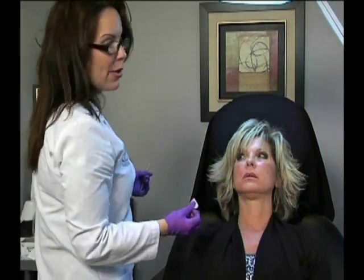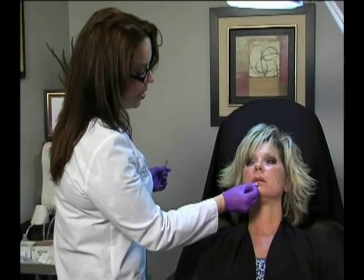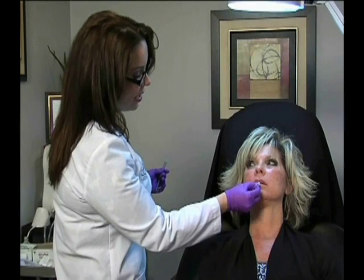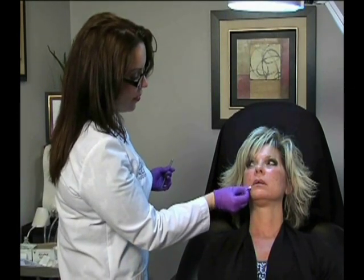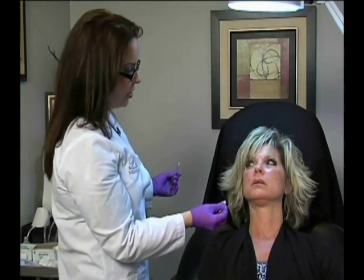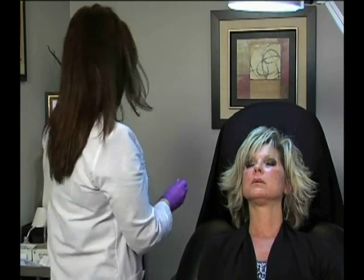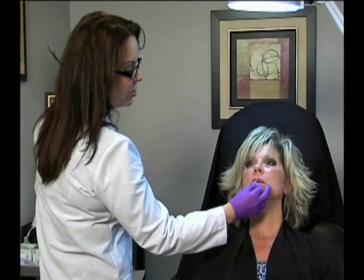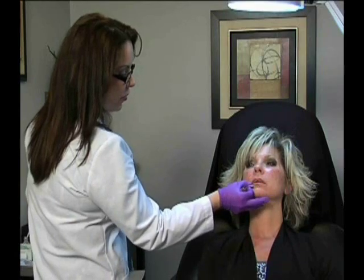Generally, when I'm doing a general fill on someone, I will fill the outer edge and then the body of the lip with a single hole. I never start at the very corner of the mouth. Doing that really overfills the edges and can give you that sausagey look. So it's very important to start at least a half centimeter in on the lip to do a really fine job. It's also best not to overfill, and best not to overfill this border especially, because you can get a very undesirable look. Okay, here we go.